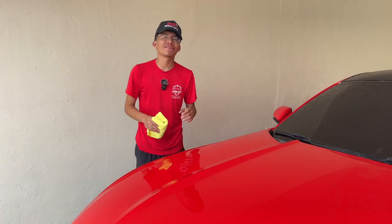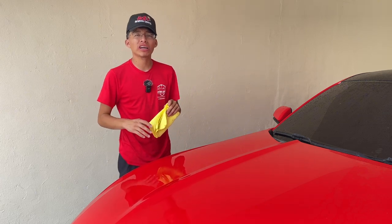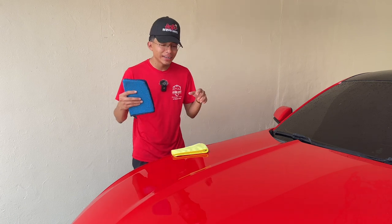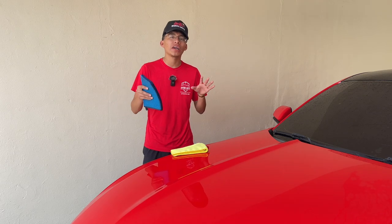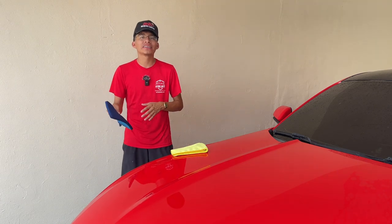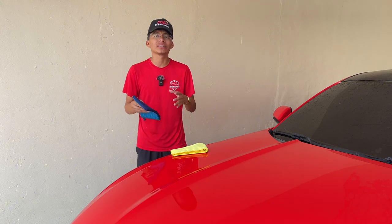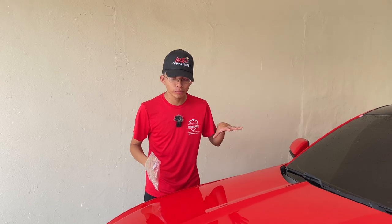Right off the bat it felt amazing how I was able to cover such a large area compared to using a traditional clay bar, which only covers a small surface area at a time, requiring a longer process to clay bar the entire vehicle. In my opinion, it did a great job. While this car had contaminants, it wasn't the worst of the worst, but it represents a typical car's bonded contamination. Of course, if you're dealing with a much more contaminated vehicle, it may require more effort, or you may even have to bring out a traditional clay bar to assist. But so far, it is working just as well as a clay bar would.